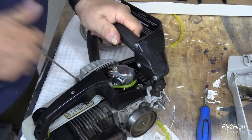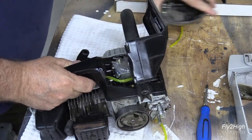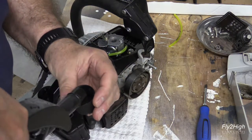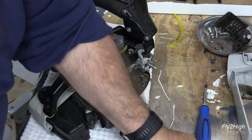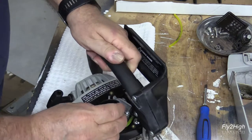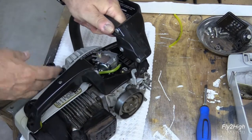Am I at the point where I might be able to get this to start? Yes, I think I will give it a try. I've fueled up the tank, not all the way to the top, but enough to get it going. I want to pour a little bit of gasoline into this cup and use it to prime the engine, see if we can get it to putt. I'll pour just a couple of drops in here. Partly choke it, see if it will start.